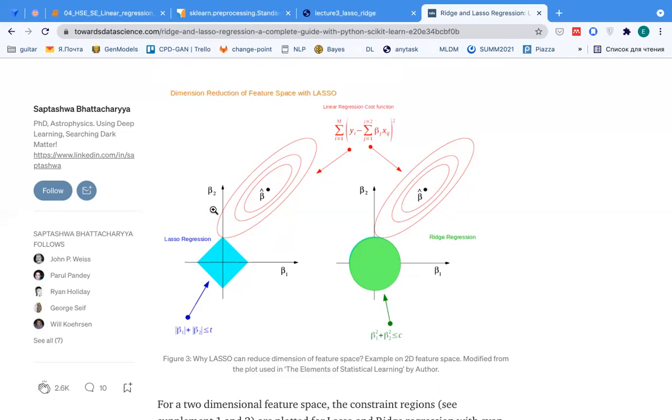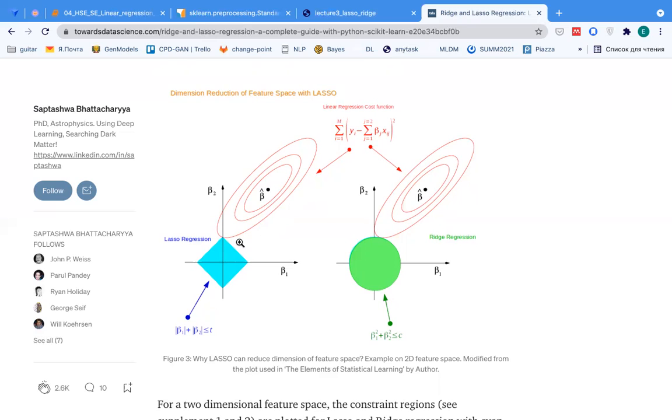So we need to find a point where the minimization of MSE and the minimization of the sum of absolute values of weights, or squared values of weights, are both satisfied.